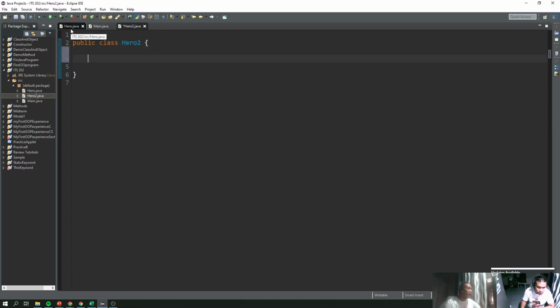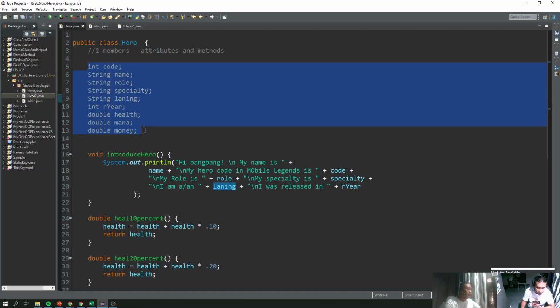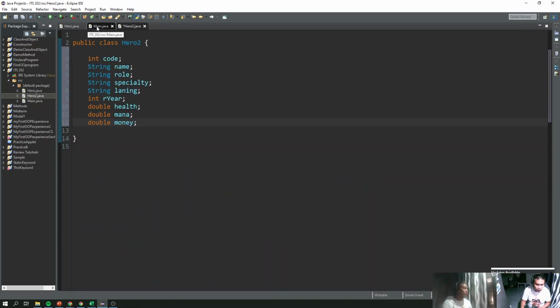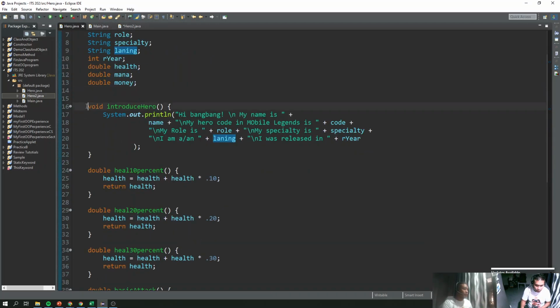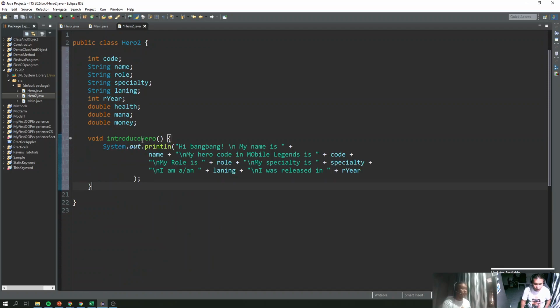All this one is the same, so I'll just copy it. I'll also copy this one because I'll update some information for our hero. My first task for this video is to use parameterized functions. Remember going back to functions in our basic or visual programming? We can pass data into the function through a parameter.